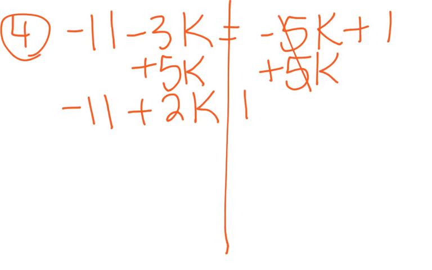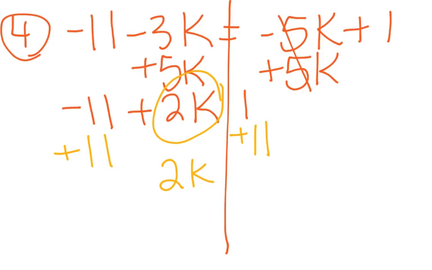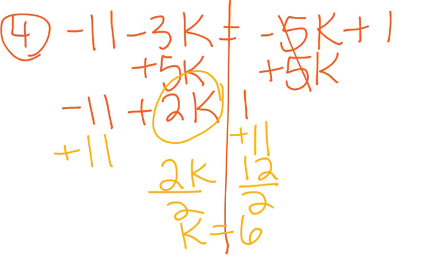I'm on to my two-step equation that I was working on the other day. So all we're doing is adding one step. Isolate the term with the k in it by adding 11 to both sides. Opposite of negative 11 is positive 11. Got 2k on this side and 12 on this side. Down to my one step. Opposite of multiplying is dividing. K turns out to be 6.